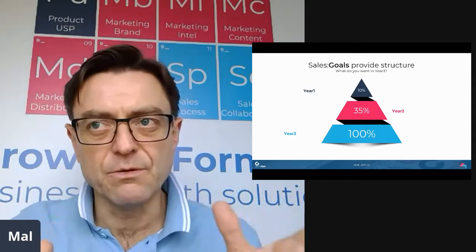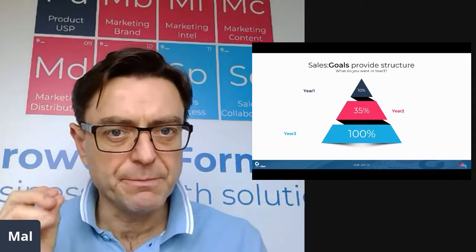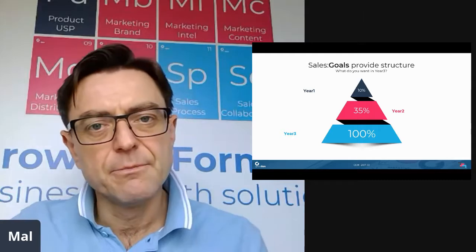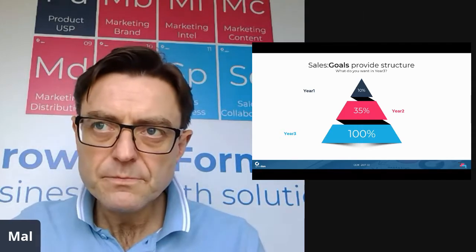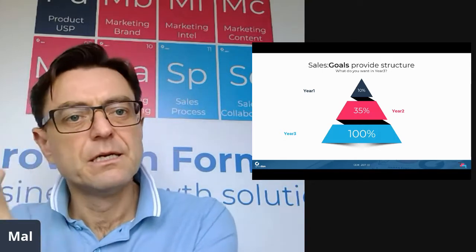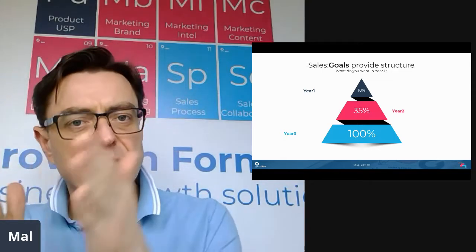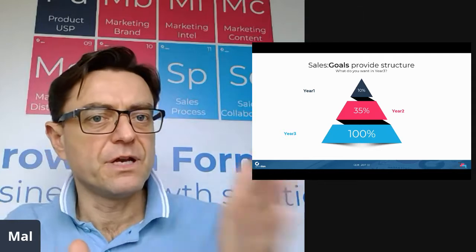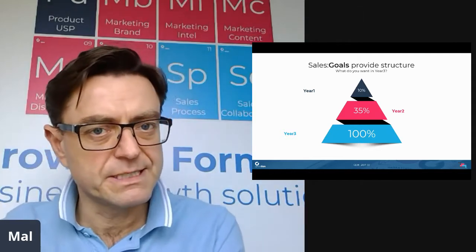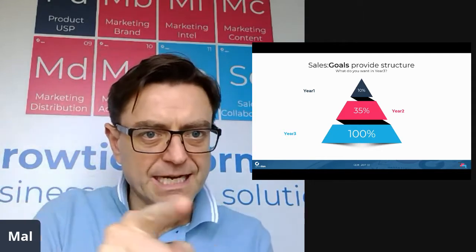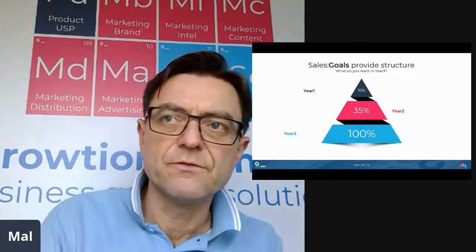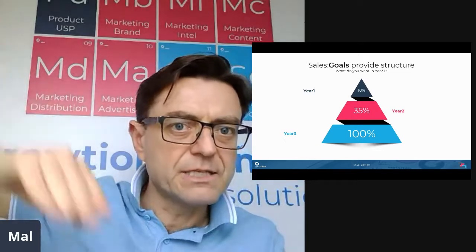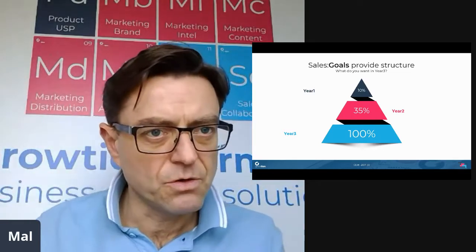Again, we're looking at targets here. There can be personal targets, there can be business targets, but we're looking at how you split those down over the next 3 years. If you have year 3, month 36, at 100%, month 24 at 35%, and month 12 at 10%, you can then start to calculate, along a kind of hockey stick curve, how you're going to get to those milestones along the way.